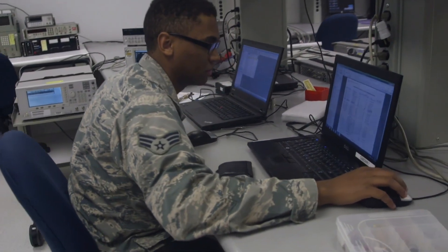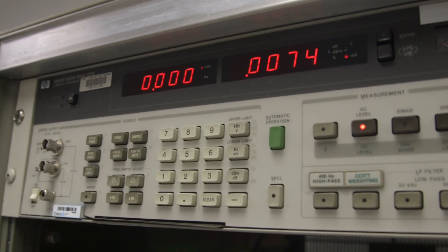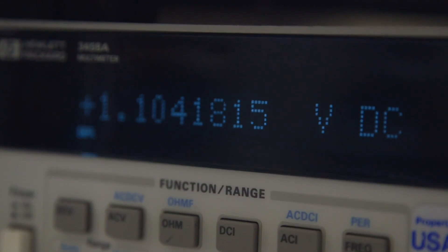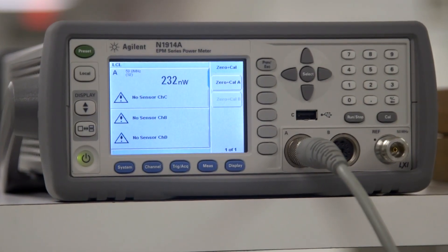Here at the lab, we have a constant steady flow of equipment. While there may be down days where we're not flying jets, the equipment never stops coming in. If we're not here to service that equipment for a day, a week at a time, things are not going back to the customer. Those weekly checks, monthly checks, before flight checks — they can't get accomplished because they don't have certified equipment to do it. The equipment will still work, but there's no guarantee that it's doing what it's supposed to be doing without us verifying that according to the technical orders that we use.